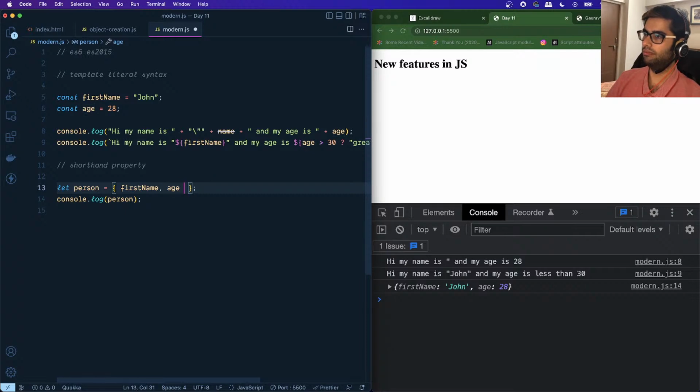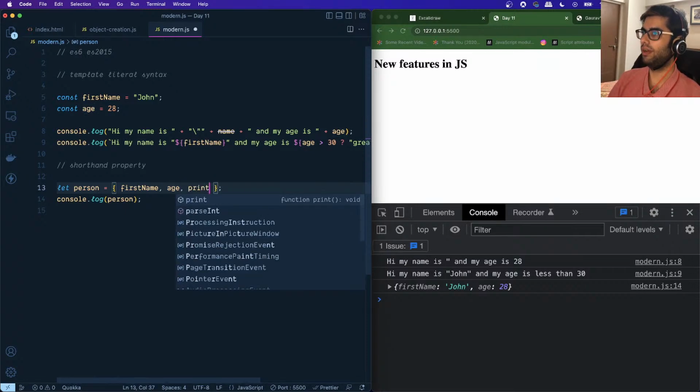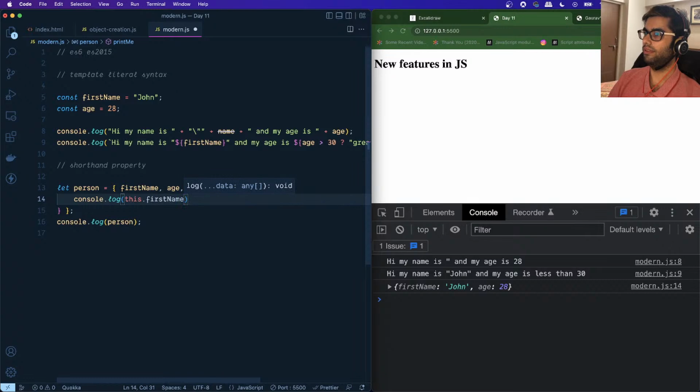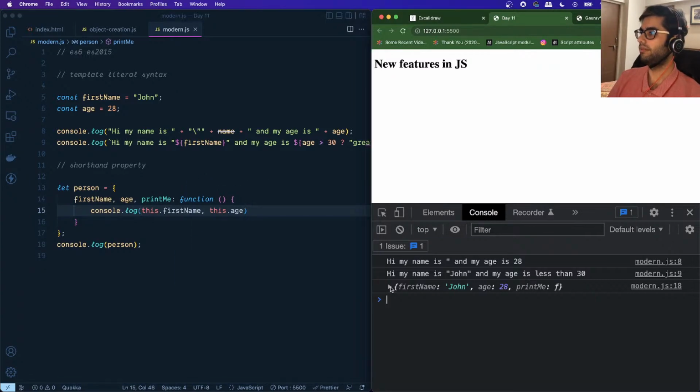Similarly, suppose we wanted to add this print me function like this. And this basically logs this dot first name and this dot age to the console. Okay, so we can see that we have this print me function like this.